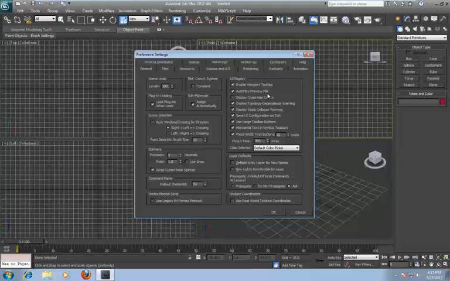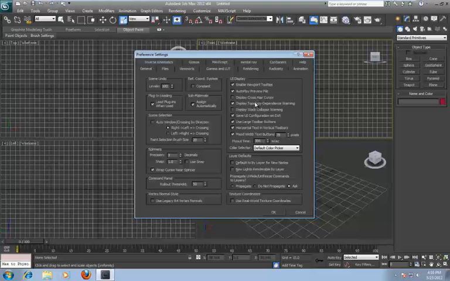Now under UI display, I'll turn off display stack collapse warning. Basically that's just when you're collapsing modifiers in the modifier stack. It normally comes up with a warning pretty much telling you that by collapsing it you're not going to have the ability to edit it anymore. I already know that. I don't need a pop-up to tell me every time, so I'll disable that.